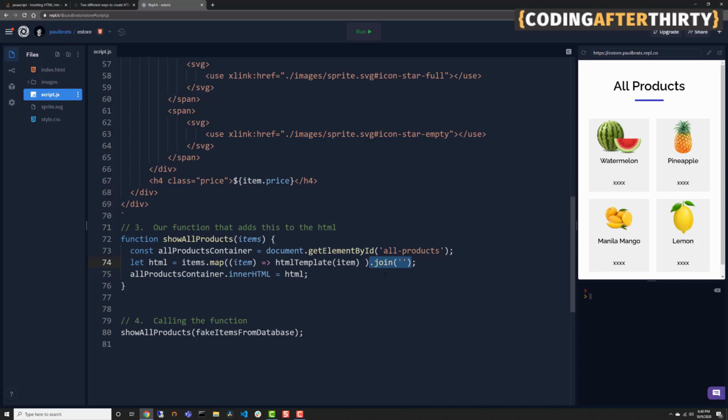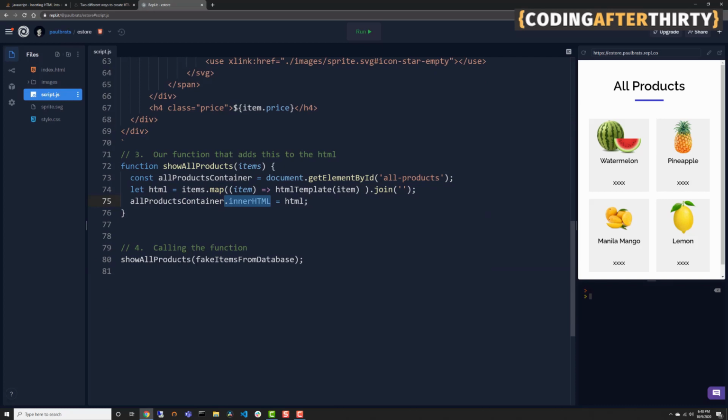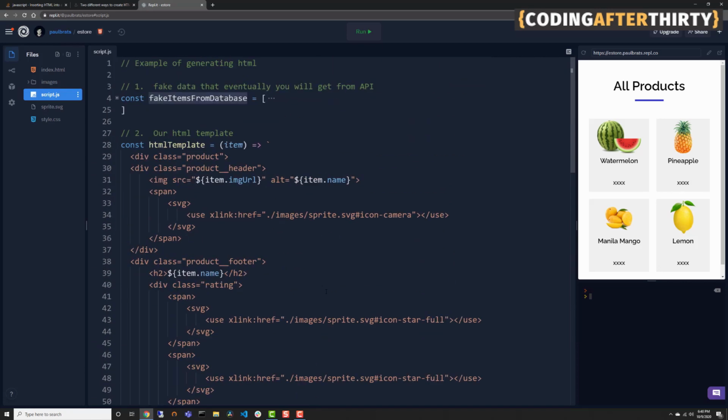But what we want to do is convert it to a string. So we use this join method, convert it to a string, and save it in this innerHTML. And the last step is we call this function that we created above, we call it below, and we pass our data from above here.